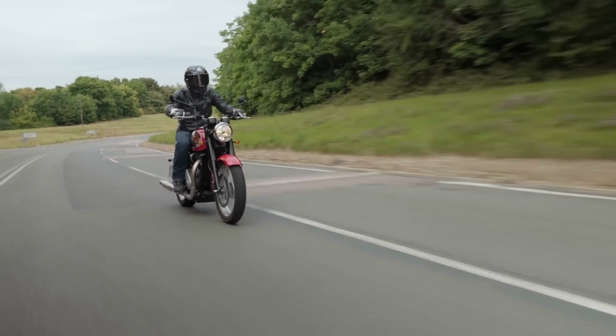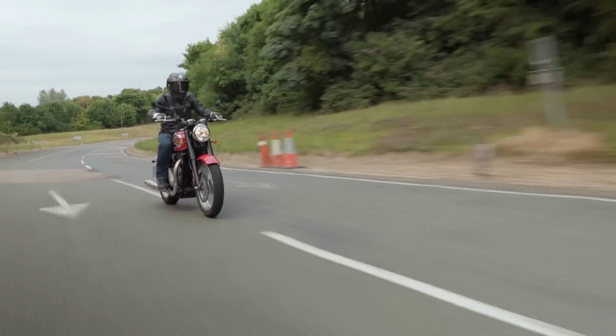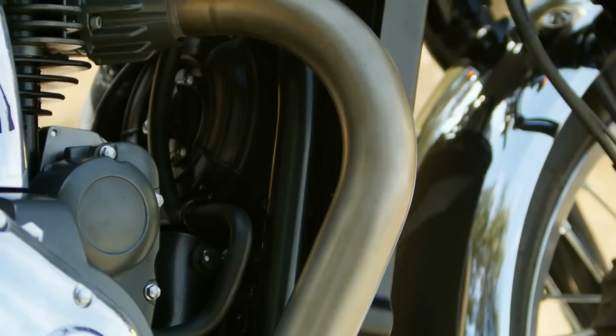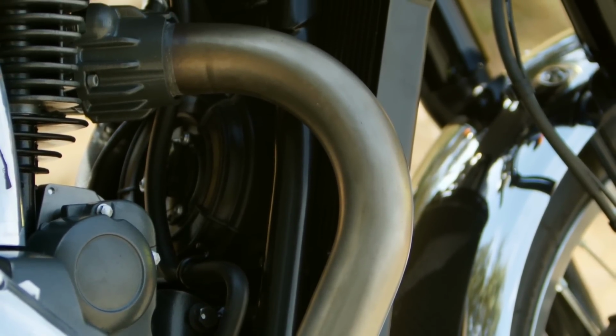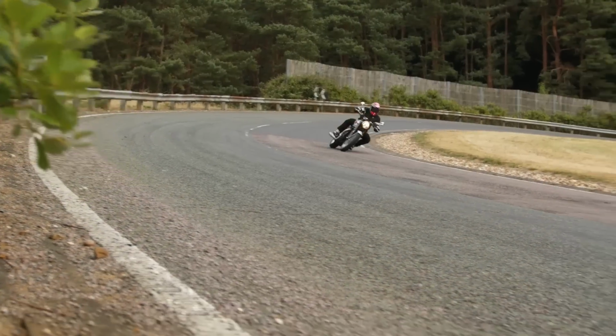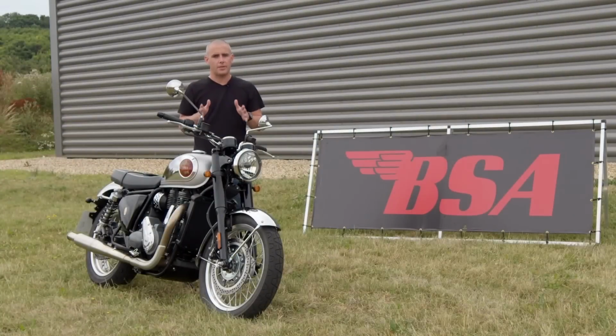Out on the road, the engine just feels like a very easygoing and low-stressed engine. It's fairly quick. It will get you up to 100 miles an hour if you want, and we did try that out on the high-speed bowl here at Millbrook earlier today. But really, this bike is happiest doing about 70 or 75 miles an hour and not much more than that. It's not to say that it won't go quicker, it just takes a very long time to get up there.